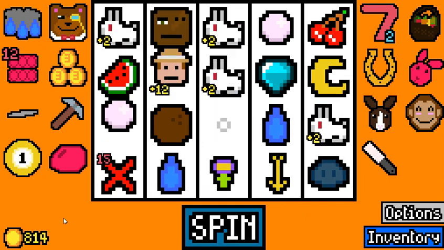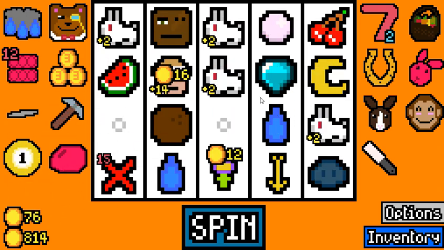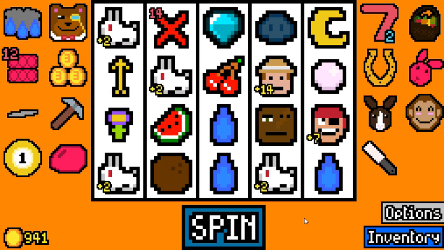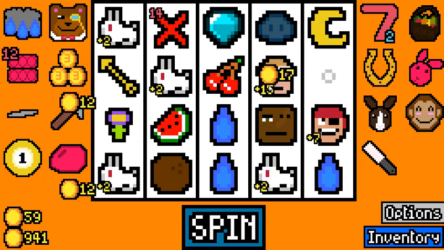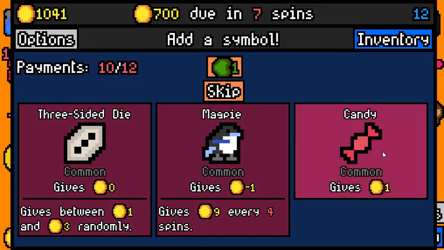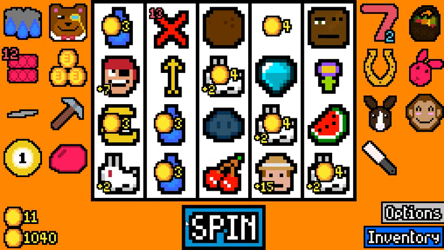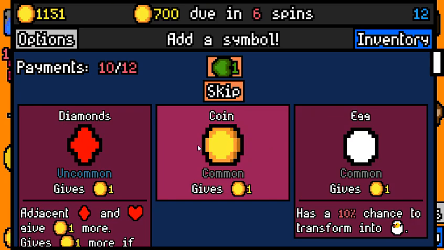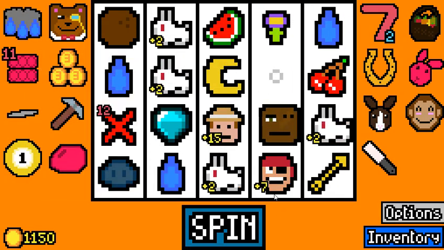So we have 814, and I think we have a lot of spins to go before our next rent payment. Yeah, mathematically we have definitely won this run, which is fine. I mean, we're pretty close to the end. This one was... I feel like as I'm getting a better grasp on this, as well as going up in levels. Yeah, finally an egg for the egg carton essence.